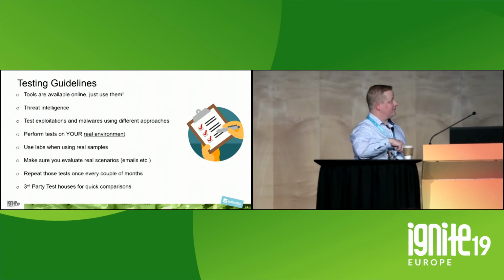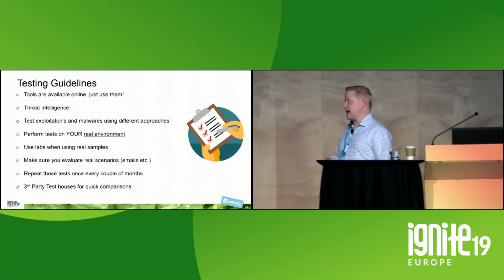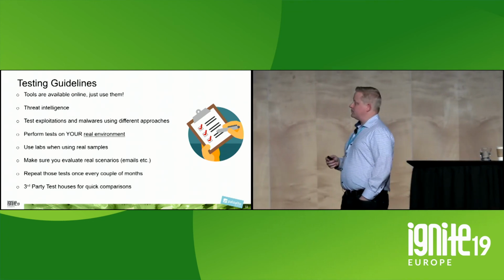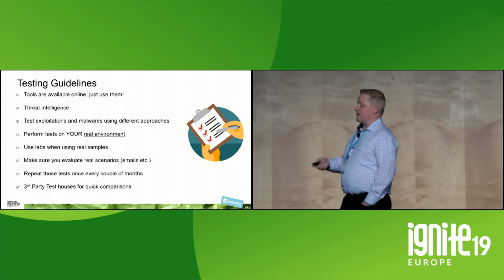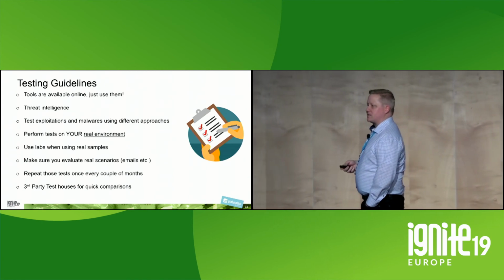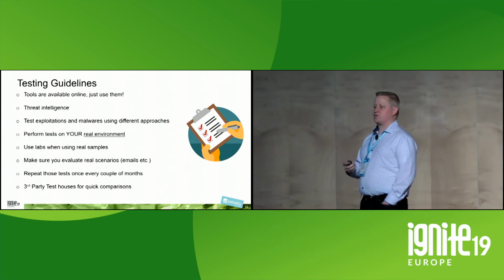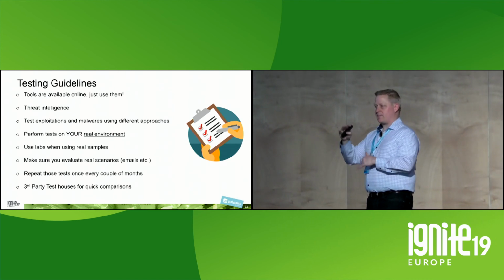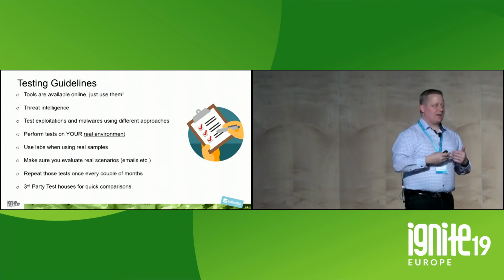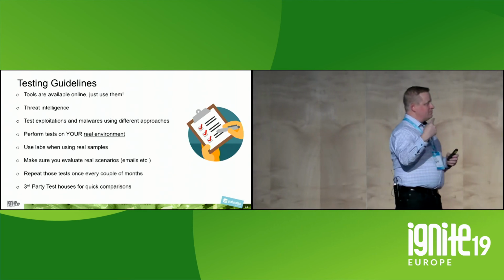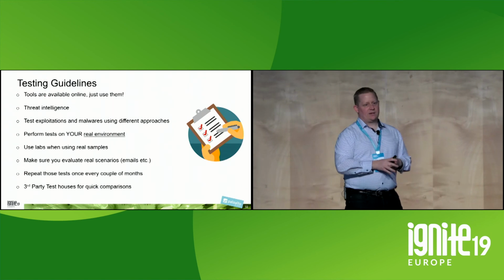Perform them in your real environment. Make sure if you're using real samples, you're doing it in a lab. And then make sure you're evaluating real scenarios like email attachments, drive-by, web attacks. And make sure that you're not just doing this once. If you've used this type of technique for actually evaluating vendors and making a choice, make sure that you repeat those steps on an ongoing basis.